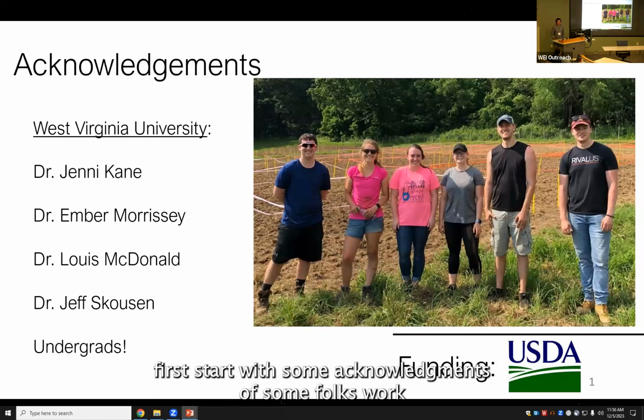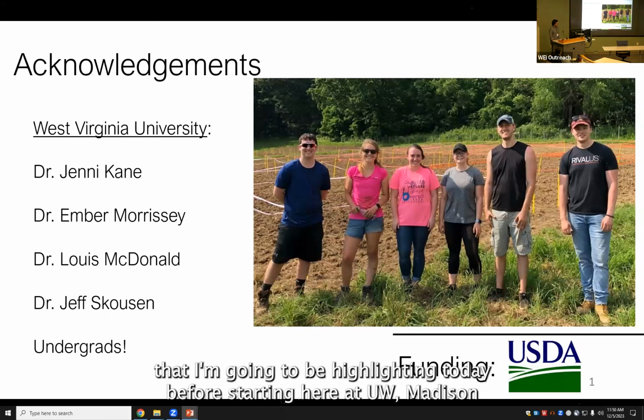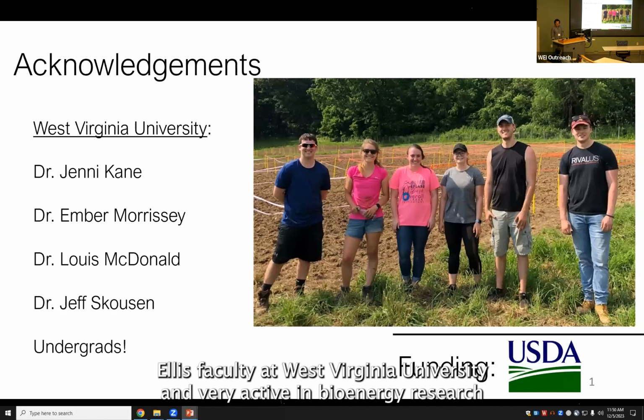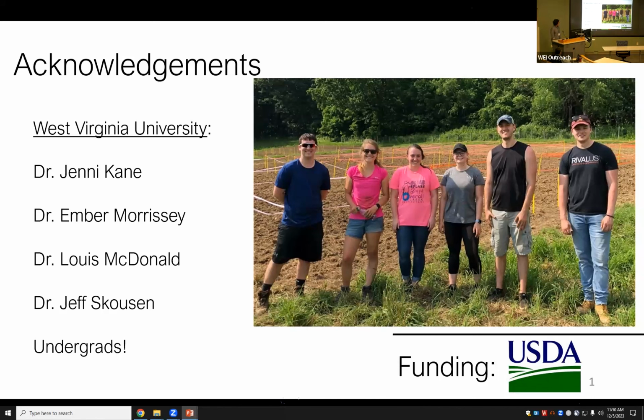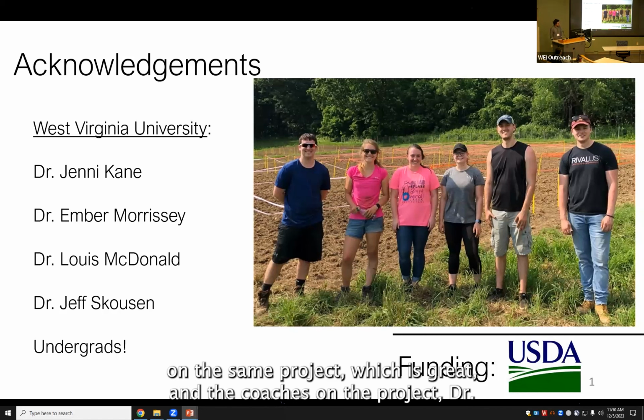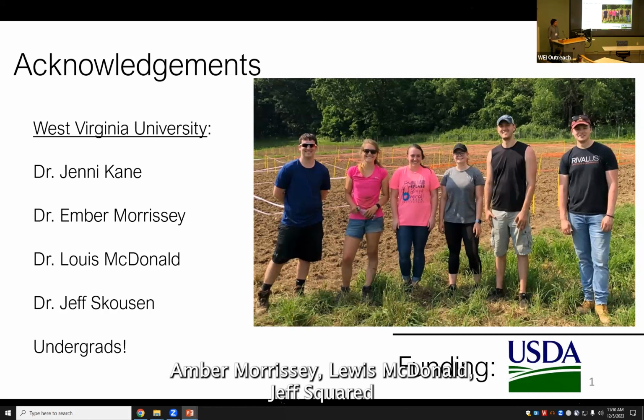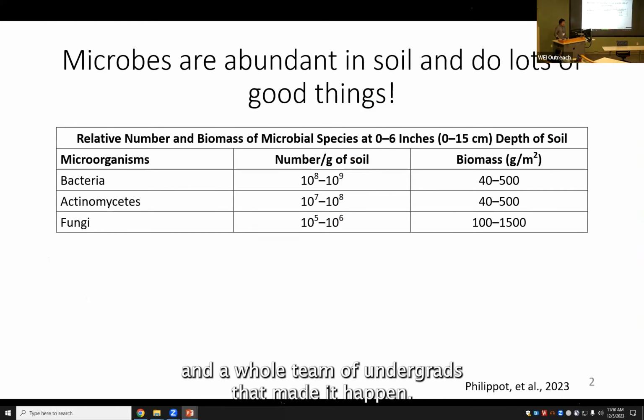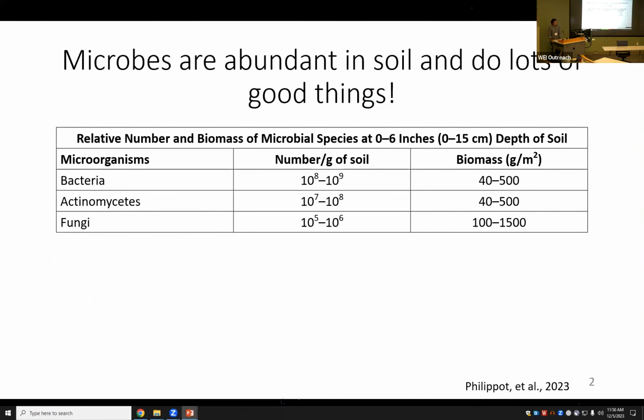I would like to first start with some acknowledgments of some folks' work that I'm going to be highlighting today. Before starting here at UW-Madison, I was faculty at West Virginia University and very active in bioenergy research out there. Jenny Kane was a PhD student on the project I'll highlight. She's now a postdoc on the same project, which is great. And the co-PIs on the project, Dr. Ember Morrissey, Lewis McDonald, and Jeff Skousen, and a whole team of undergrads that made it happen.